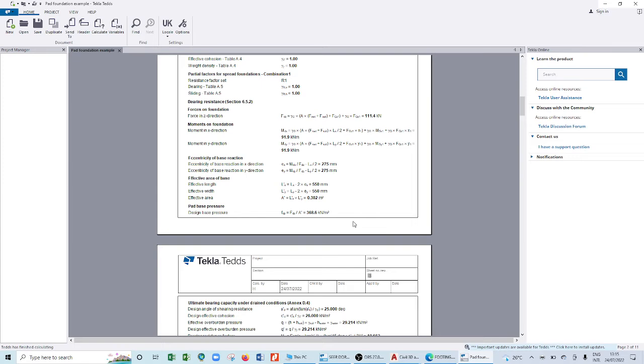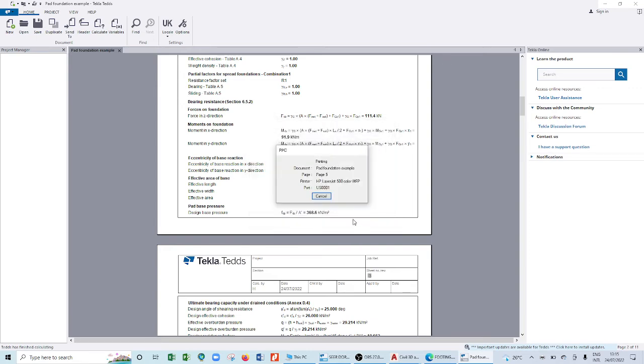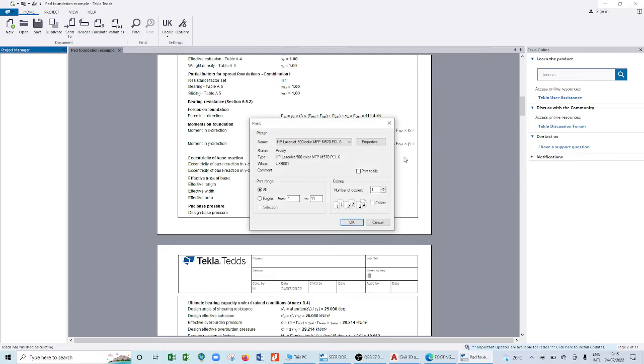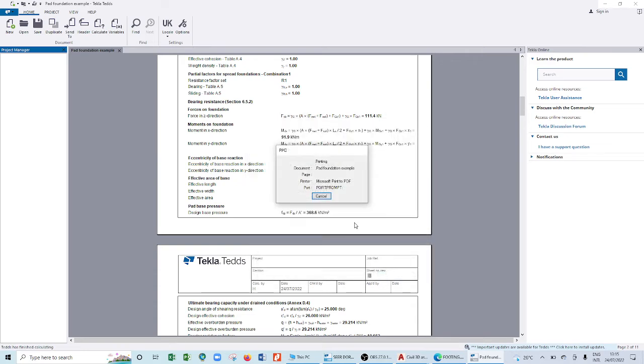Let me repeat, you press Ctrl P, then it will open for you this display. Now from here, you go and press on OK. Now when you press on OK, it prints the report in PDF. If you want to save it in a specific folder where you can easily find it, after you press Ctrl P, you can go ahead and check here, you change this to PDF. You want to print it to PDF, then the property of the PDF, of course in A4, then you press OK, and then you press OK.